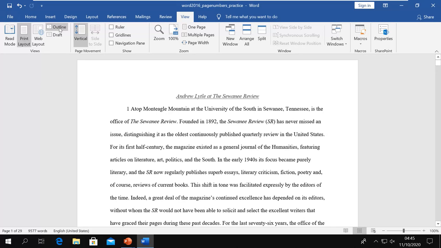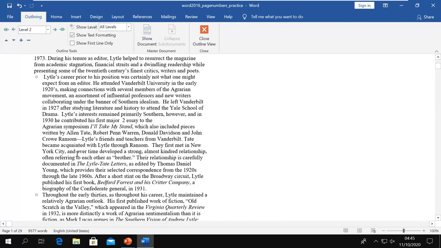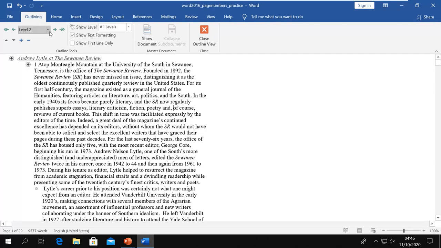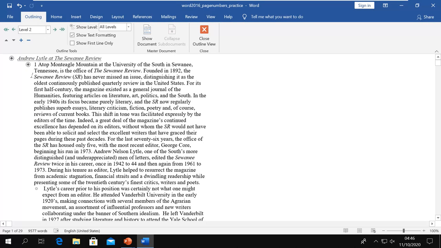Then what will this outline do? It will show the document in bulleted view. Bulleted view for separate headings and titles, and each paragraph will show as a different bullet. So you can see it's a heading here, a different heading, and each paragraph is showing as a different bullet. And here you can decide which level you want to see. Level 1, you can change the level for this. Like this one, if you want to change the level, you can change it from here.